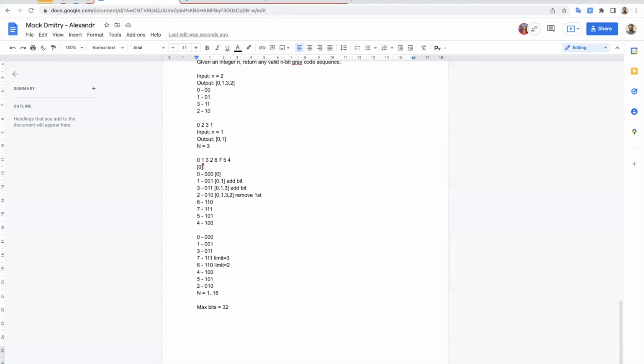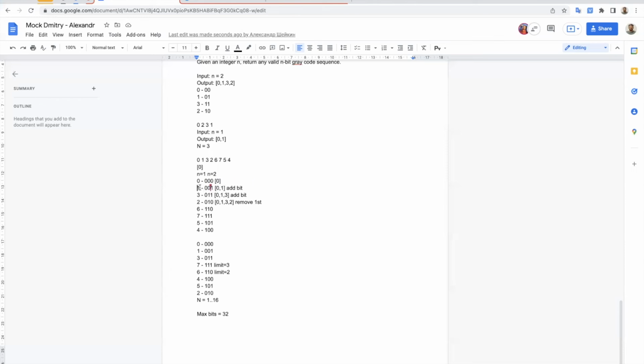So we have 2 values for 1. Okay. We have n and 1, and we have 0 and 1 for this. If we want to get n2, we need to get previous values and then add 1 bit to them. So we are adding here. It's like a palindrome.